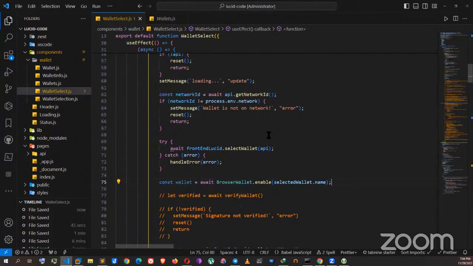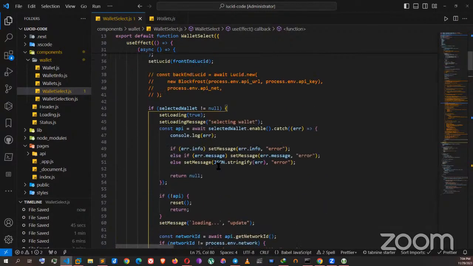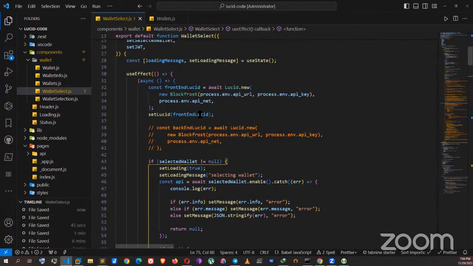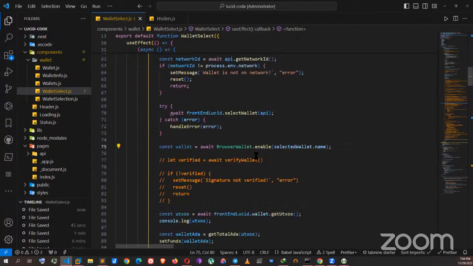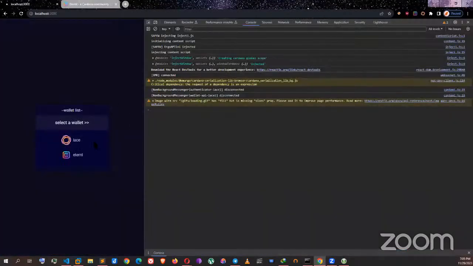If you remember, we had to go through Lucid, the front end, Blockfrost, and so on. For Mesh, we don't need that, and I will come back to why. We need that with some other transactions, but for this transaction we just need to get the browser wallet, and select wallet is a component that takes the list of these wallets.